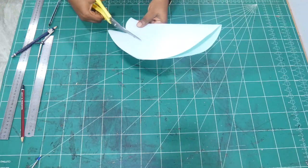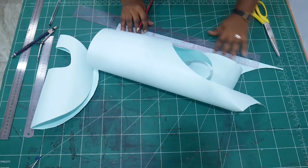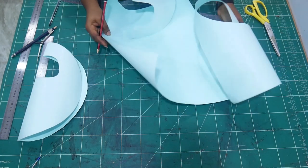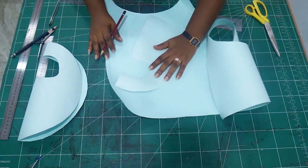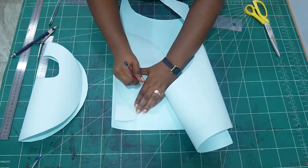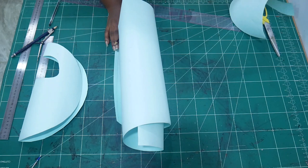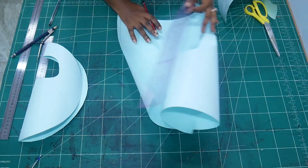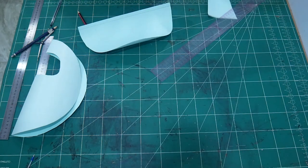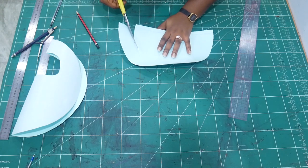Next I cut out a smaller circular shape — it doesn't have to be round. This is going to serve as a handle. For the second piece in our pattern set, I'm just going to fold the first one into two, draw one centimeter allowance, then put it just in front of it and trace out only half of my circle. This is what we're going to use to determine the outer part. So you cut that one out and you cut out the handle too before you do anything else.